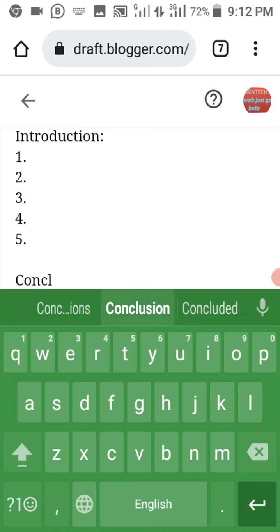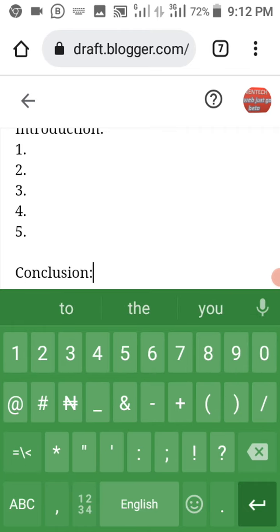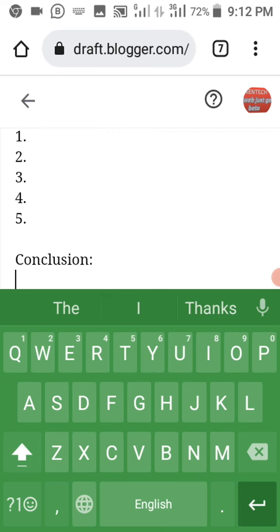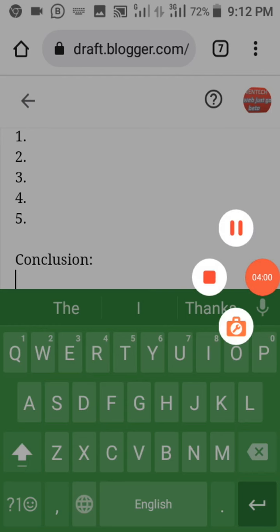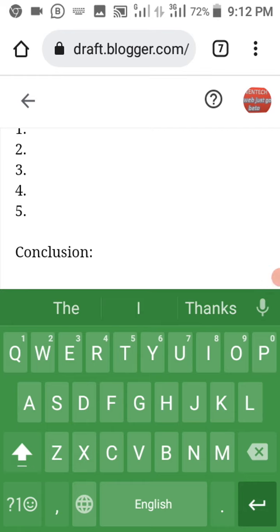Your conclusion is just the summary of what you did. Meanwhile, since this one is a list, then you maybe recommend the type of self-care app you want people to go for. You understand that you've used it, and then you found that it's very good. So this is how to write a blog to keep your users updated.